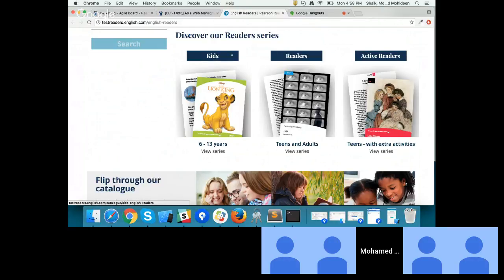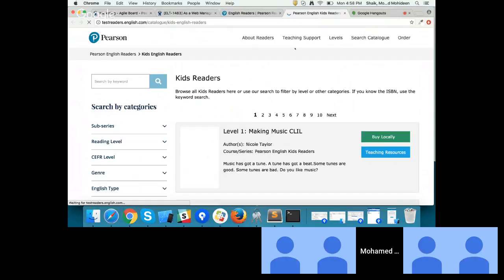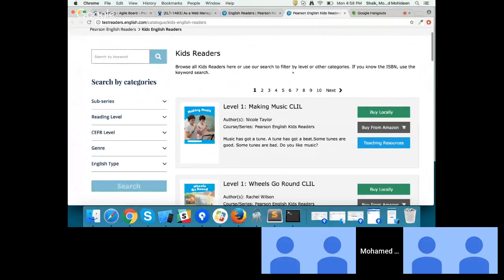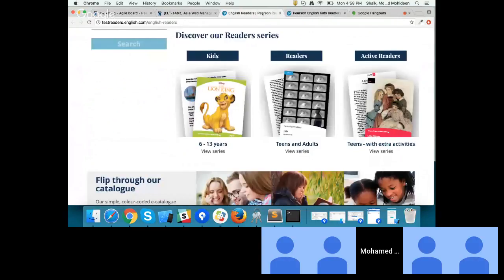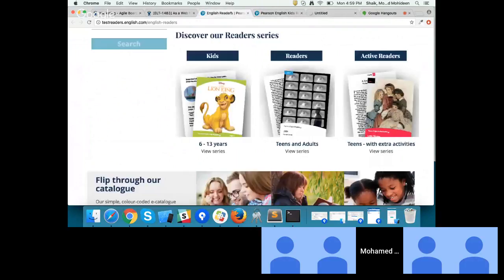Where the labels are at the top, kids is fine, but readers doesn't seem to link anywhere. Okay. And also the text underneath where it says 6 to 13 years and view series, I don't think that's linked up. Is it linked? No, I'm not sure. It's not linked. This is text only.